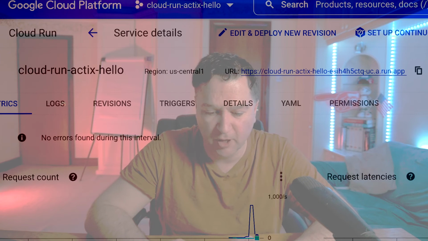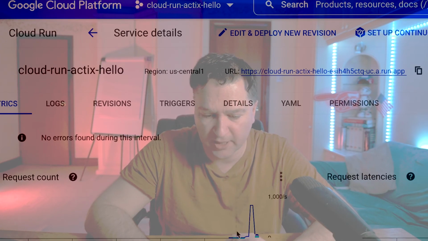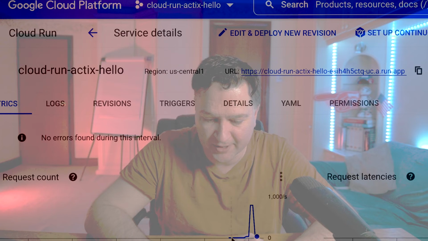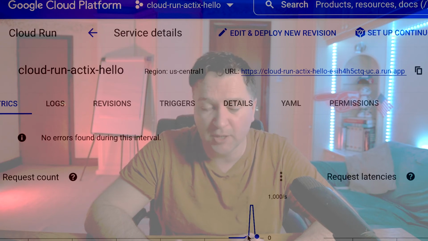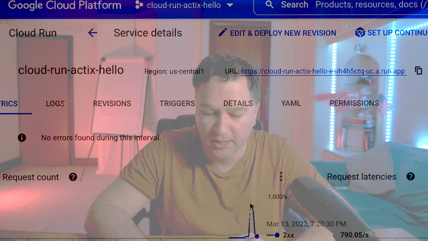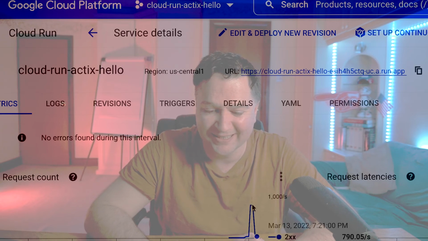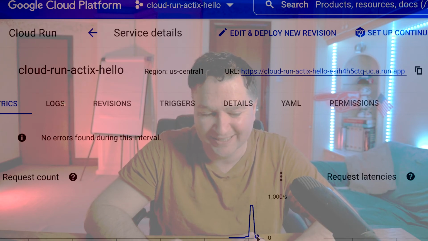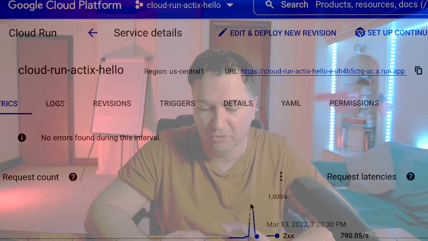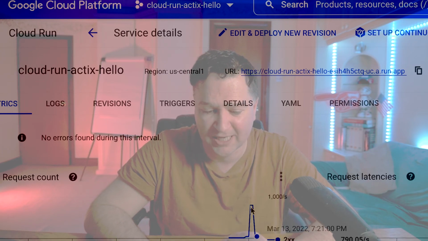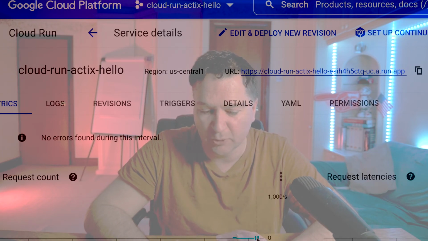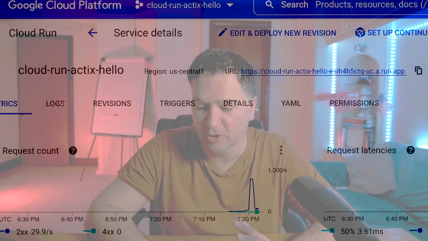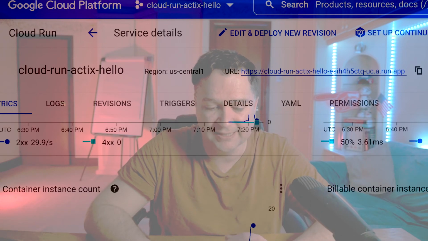Alrighty, so the metrics have now updated itself, and let's take another quick look at what's going on here. As you've seen, I had no requests coming in, and then I ran my WRK tool, and very quickly you can see that my service started running, handling 790 requests per second for a little bit, and then it spun back down. So this is a really short spike. As I said, I only ran my test for about 30 seconds. It handled that traffic, and then the requests per second came right back down, because I stopped running the test at that point.